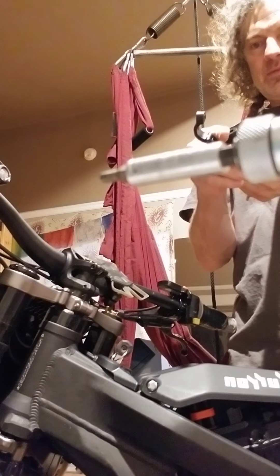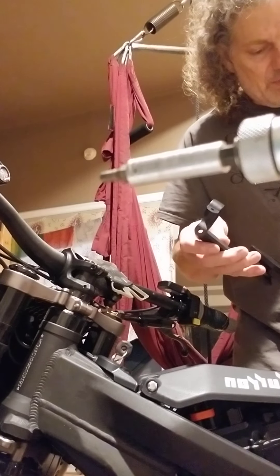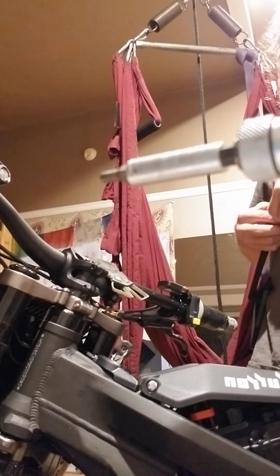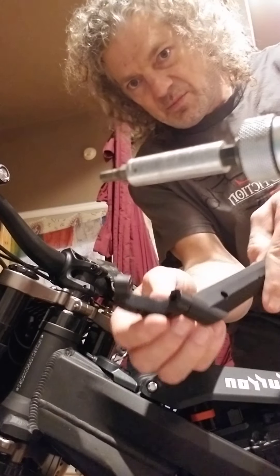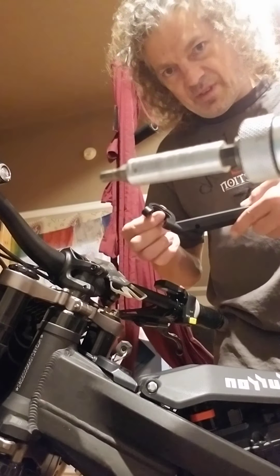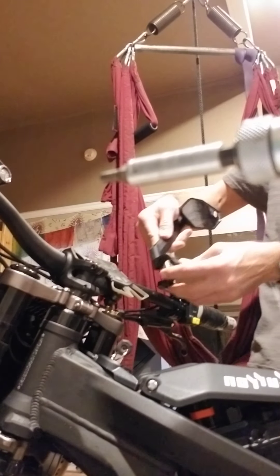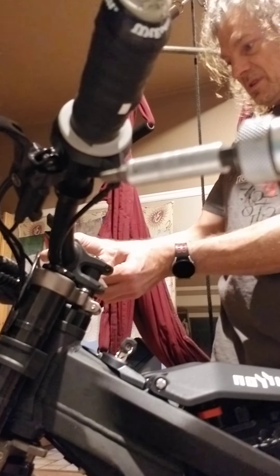It still looks like it could go a tiny bit further — oh, it's all the way down there. So this is going to go here and here, there's plenty of room. Looks like we are going to have to put on the rubber gasket that comes with this. I've put that inside, sticky side against here rather than on the handlebar, because if I want to move this and I've stuck it to the handlebar, I'll have to unstick it.